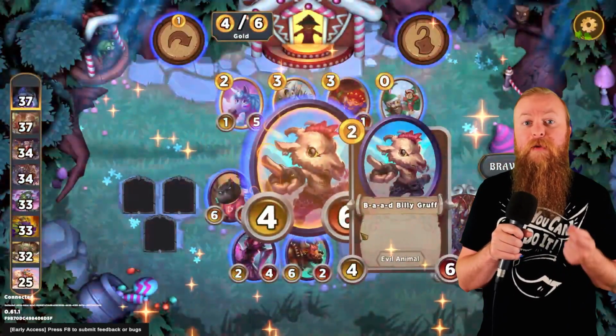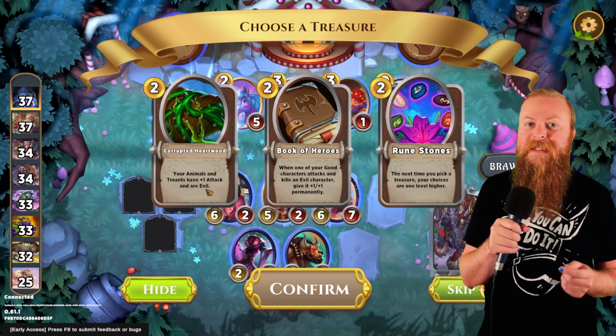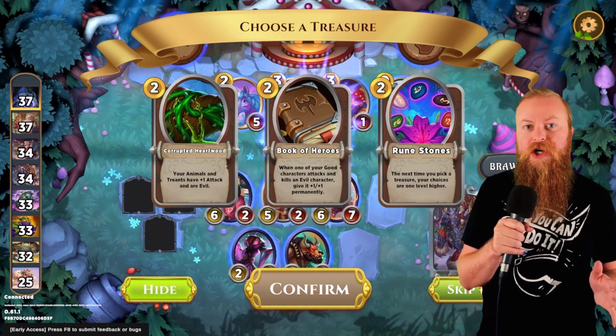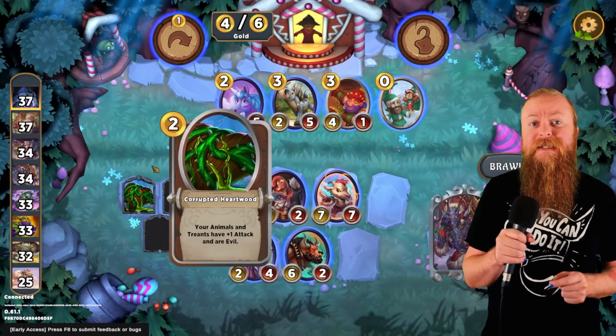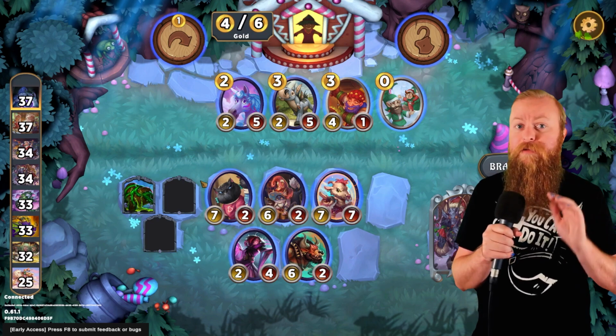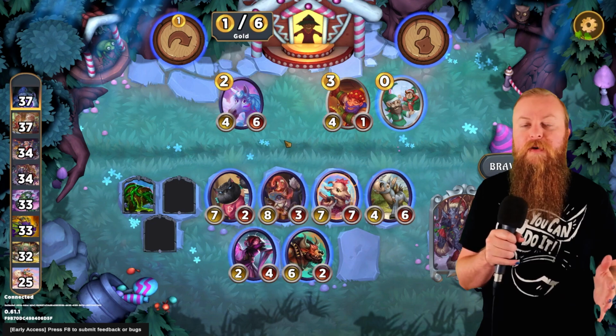The next thing to know is when you buy 3 of any one specific character, they will level up into an upgraded version of that character with more attack, more defense, extra abilities, but more importantly, you'll get a treasure equal to that character's level. Treasures are passive abilities that you can see on the left. You can hold up to 3 treasures, and these are very powerful buffs that stay with you throughout the game.